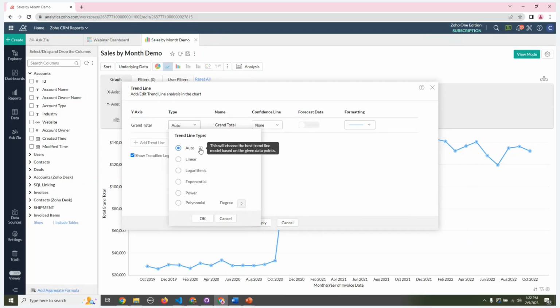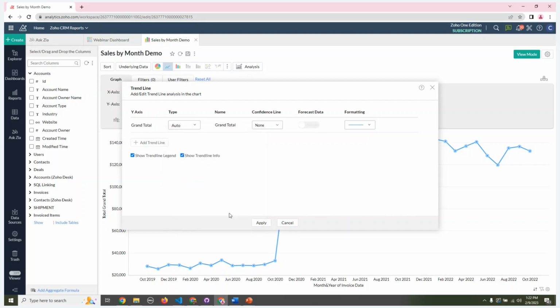I recommend auto unless this is something you really want to dive into. What's nice to see is not that you're necessarily going to use it, but to know that this kind of multi-model approach is what's happening under the hood here in Zoho Analytics. It's a statistically sound approach to the prediction of data.